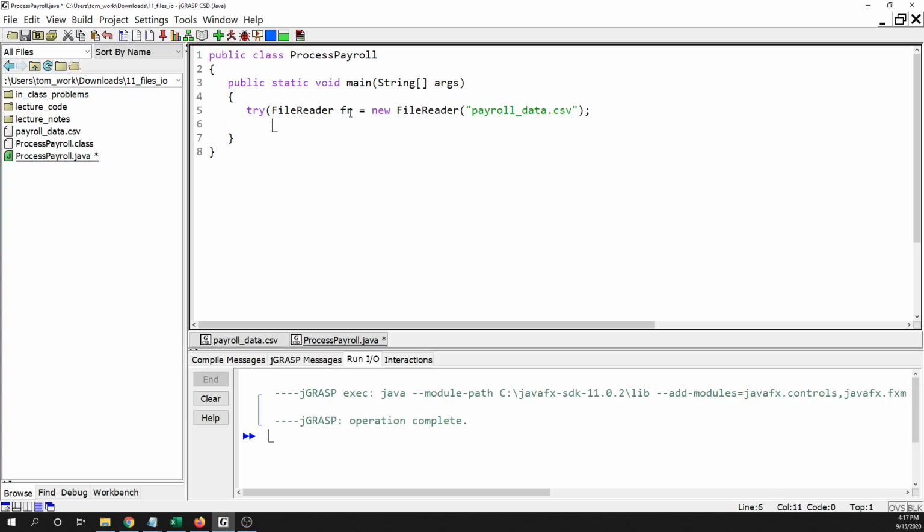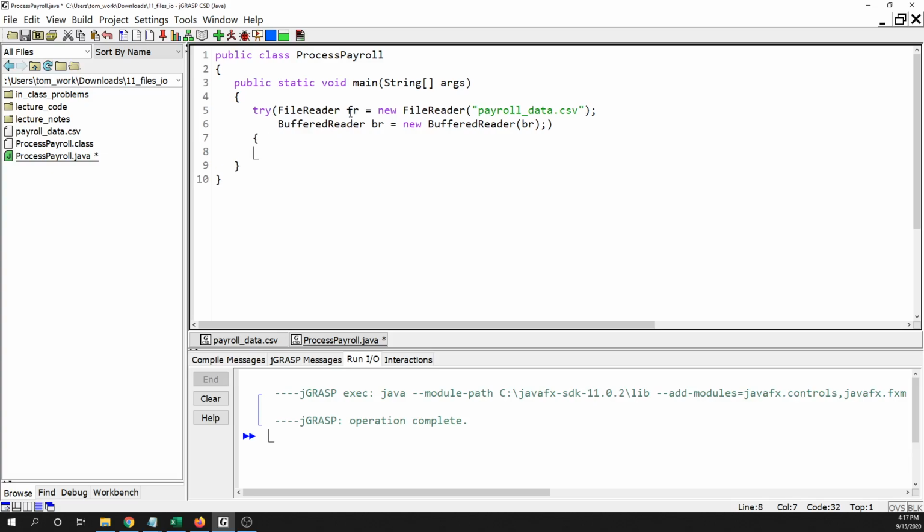And then I'm going to wrap that in a BufferedReader. All right, so there's my try with resources.